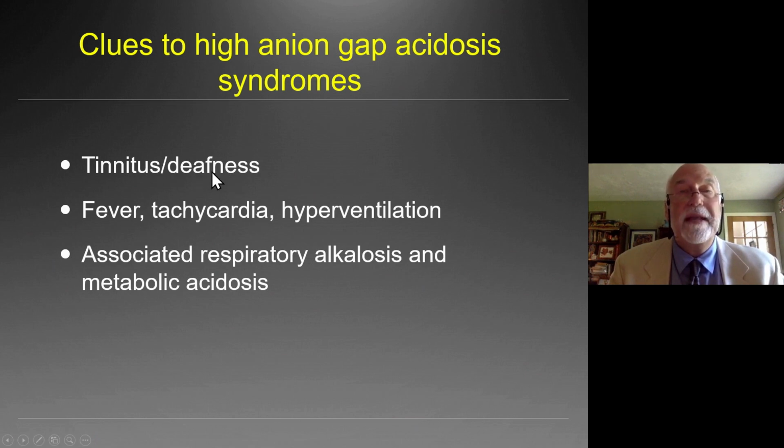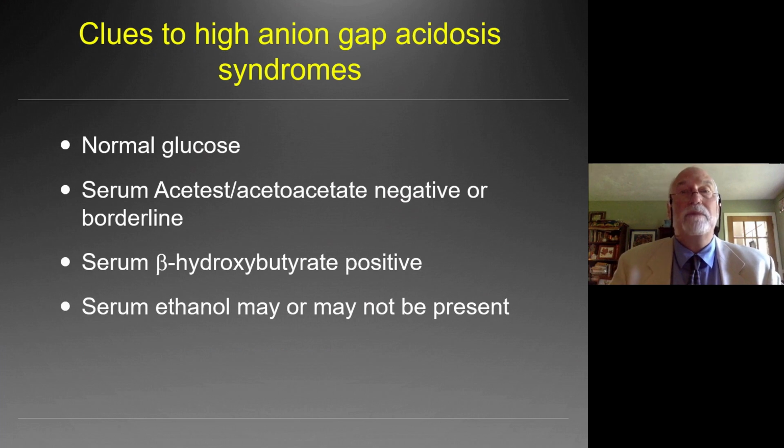Ringing in the ears or deafness is always a clue to think about aspirin. The other clue to aspirin is that it's a primary central nervous system stimulant for respiratory drive. So these patients are often hyperventilating, at least prior to decompensating into respiratory failure. So you'll see an associated primary respiratory alkalosis and a primary metabolic acidosis. And that's aspirin.